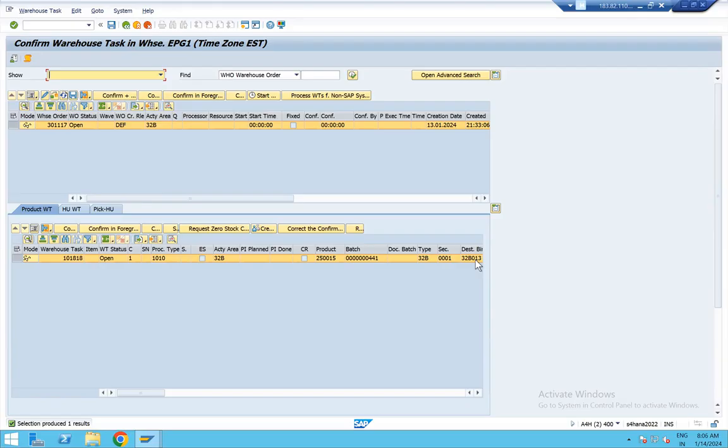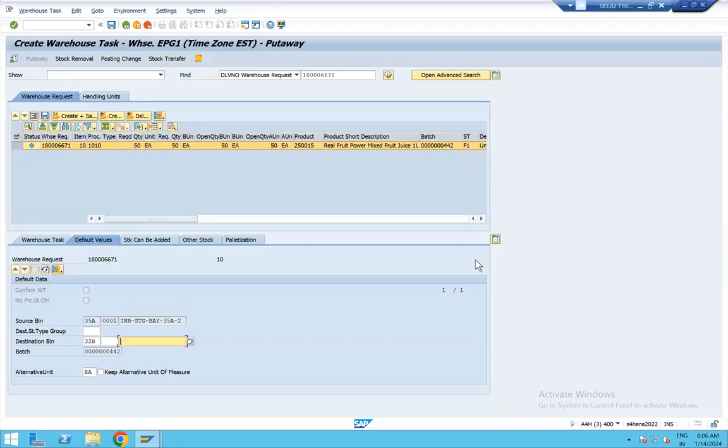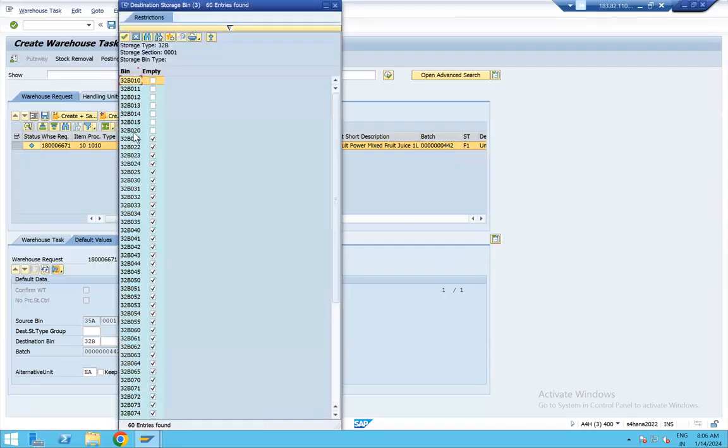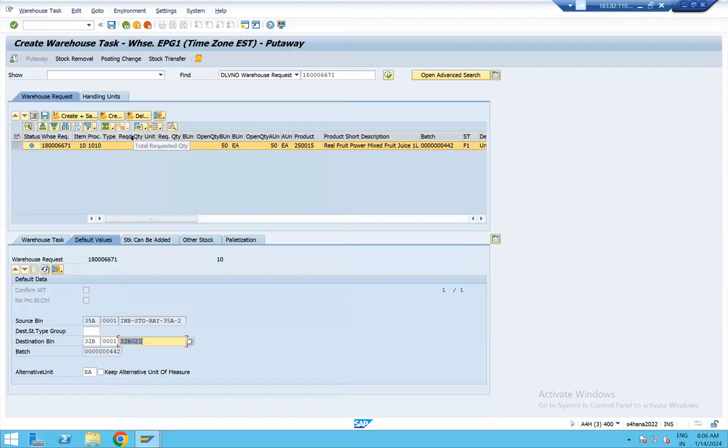This owner, PG11, got the upper hand because the stocks from this plant were being put into that storage type first. So on a first come first serve basis, he was able to create the warehouse task successfully. Now you tell me, if I put a different bin here in 32B only, say 021, whether I will get the error message, yes or no?